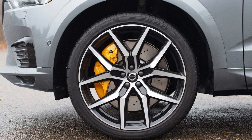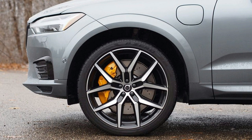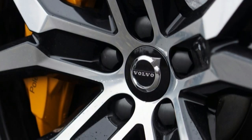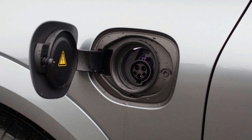The XC60 is luxurious and very well made, with generous measures of cargo space — in excess of 63 cubic feet with the rear seats folded down. Put this machine in motion and it conducts itself with an imperious air, especially the range-topping T8 AWD Polestar model, which offers heaps of performance and a refined driving experience. Sporty it may look both inside and out, yet this crossover is all business.